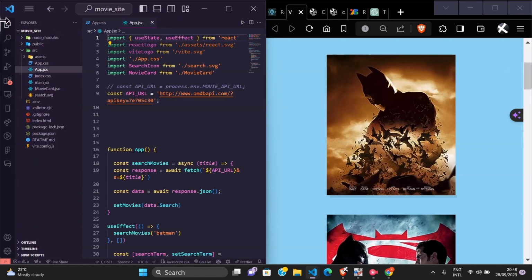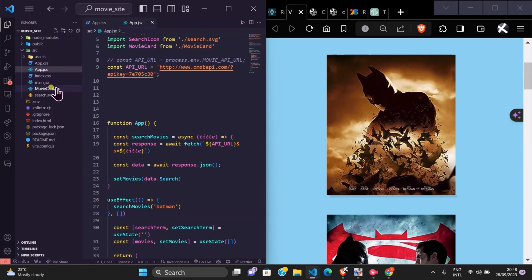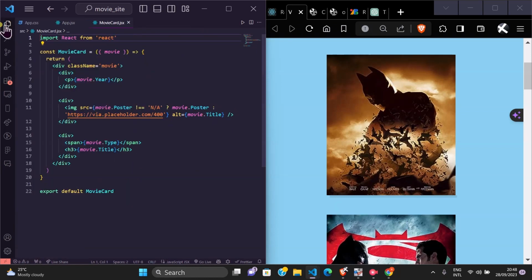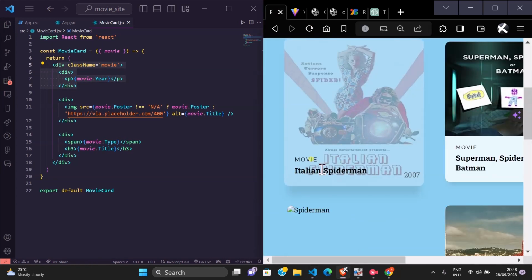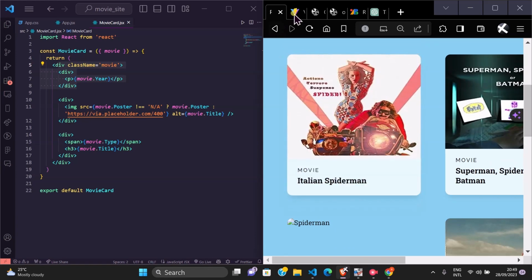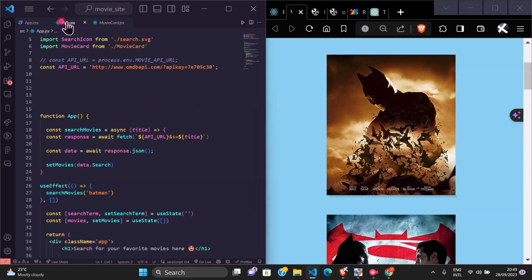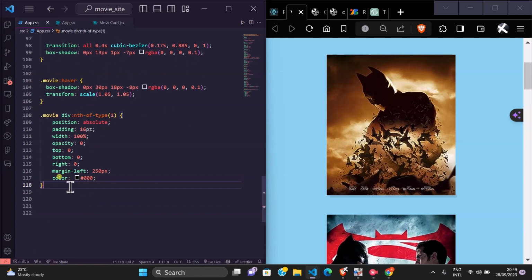So perhaps you're wondering what are we styling over here. Let me put this here beside. So come back to our movie card. Come back to our movie card here. We would see that we're styling the first div here. So we're styling the movie here, and you can see here's the movie here. So that's why we're placing it at absolute. So we are yet to see anything, but in a bit we'll be able to see something.